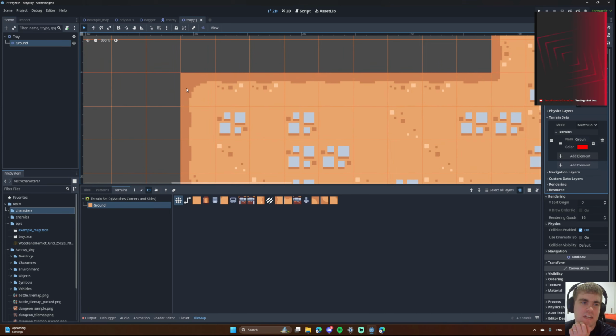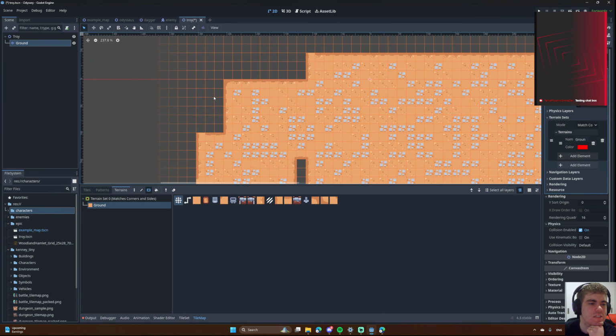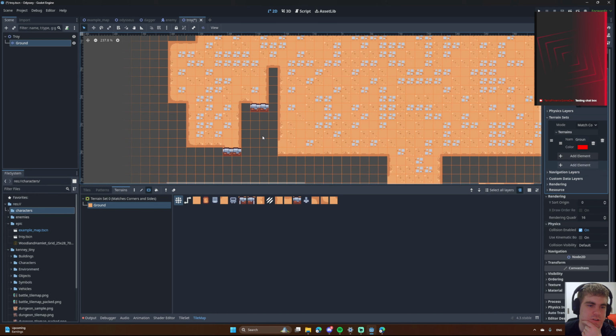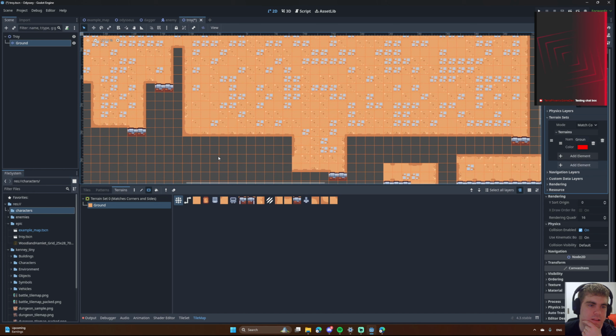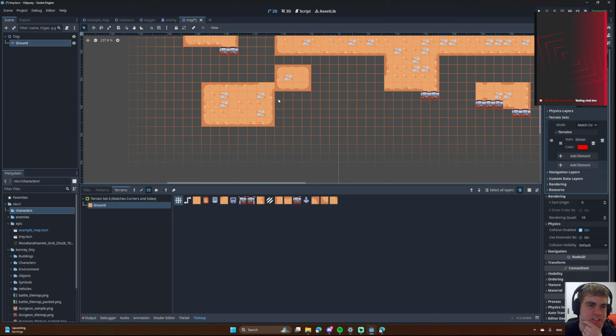Oh, there we go. Okay, so that actually works nicely. That's interesting. And so now the corners are actually nicely showing up. Oh, yes. Yes, yes, yes. And that's not right.